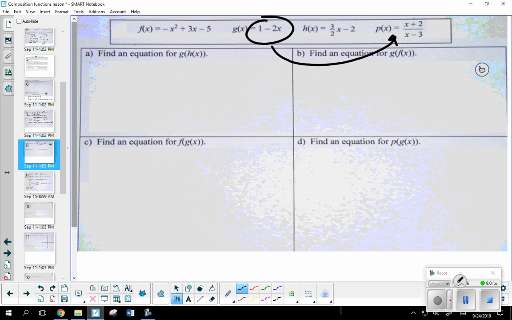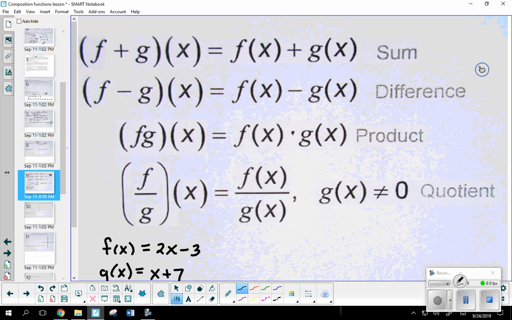Okay. Then before we move on to the next section, we have to see a couple of rules that apply to these. Now, these aren't compositions per se, but what you're doing is applying an exact operation to the functions themselves. The four that we have: sum, difference, product, and quotient. I'll give you a few seconds because you probably want to have that jotted down someplace, wherever you feel you can fit it in.